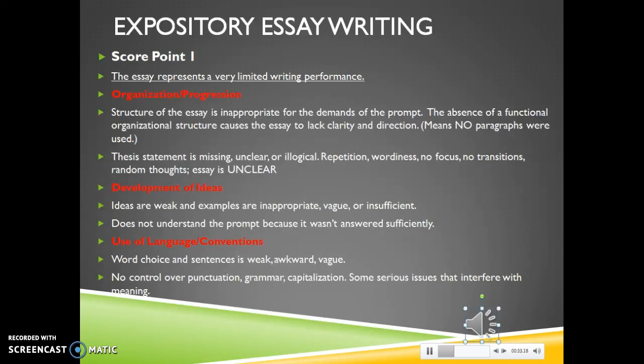Organization is, how is our paper structured? With a 1, basically it doesn't have a structure. There's no paragraph, there's no clarity, there's no direction. There's no thesis statement, it's unclear, it doesn't make any sense. You have consistent repetition, you have wordiness, no focus, no transition, just a random assortment of thoughts. Somewhere this essay is unclear.